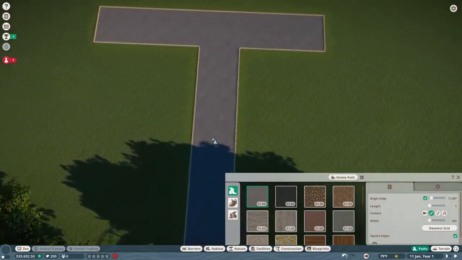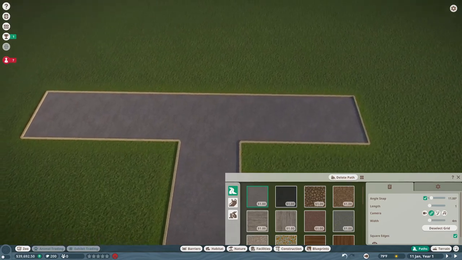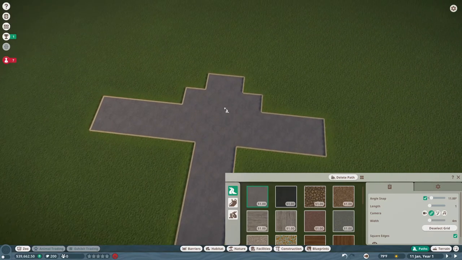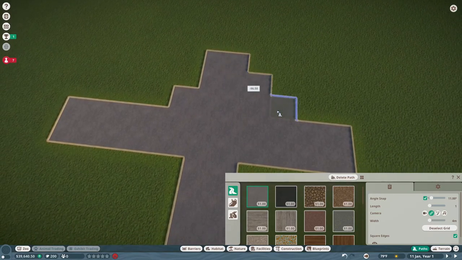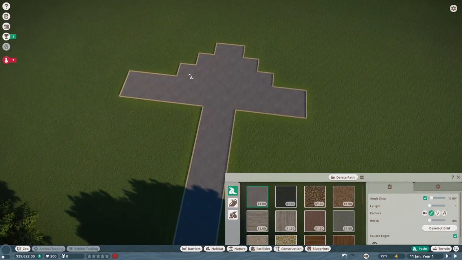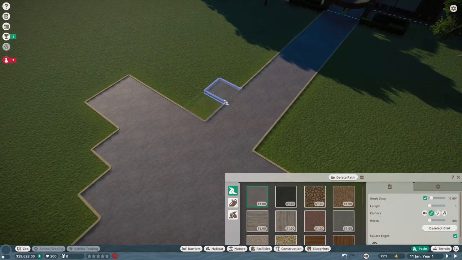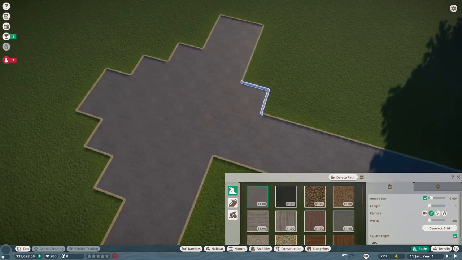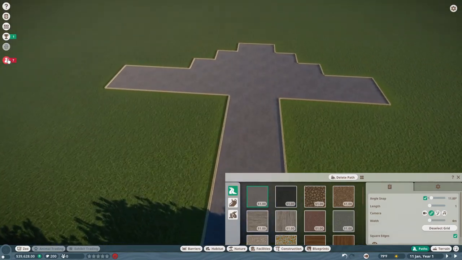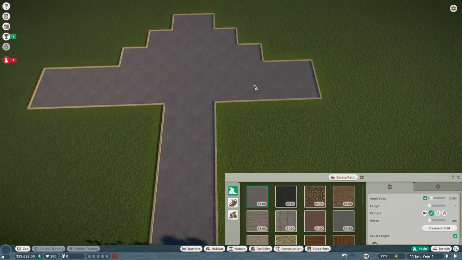What I'm doing right now is I'm using align to grid to get the path nice and straight and even. I'm going to go in and smooth this out eventually, but just for now, I want square paths. Everything's going to be, at least in the main plaza, built on the grid. I have the game in pause right now. I don't want any kind of alerts or anything popping up until I get the first habitat in.